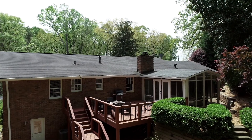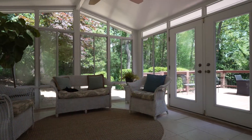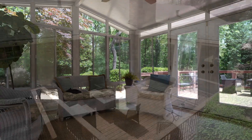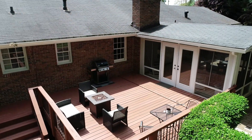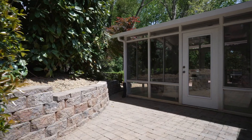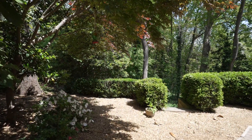Now for our outdoor living space. We have this year-round sun porch with tile floor that leads us out in two directions. We can go to our oversized deck that's perfect for grilling and entertaining, or we can go to the other side that has access not only to the side of the house but that two-car garage.